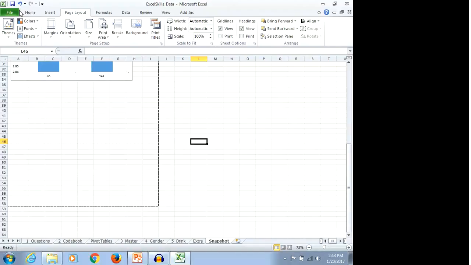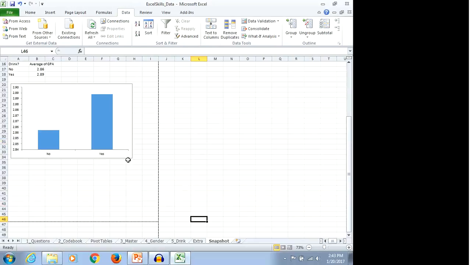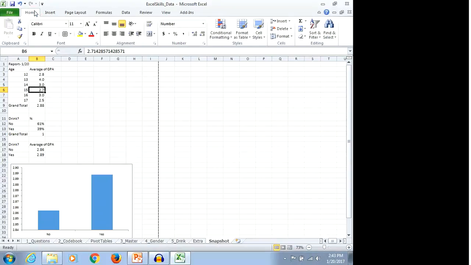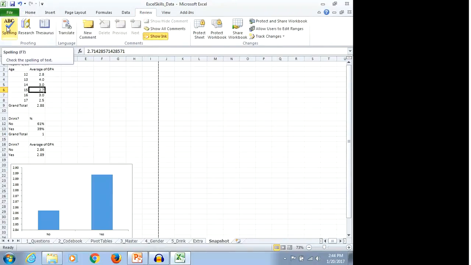And the last thing with the printing setup, so unlike Microsoft Word, Excel doesn't give you squiggly lines for spelling mistakes. So if you made any egregious mistakes in spelling, you're not going to catch it. Excel is not going to be like, hey, fix this. So I would say just develop a muscle memory. Every time before you click print, you click review spelling. Just every time. Just make it like a reflex.